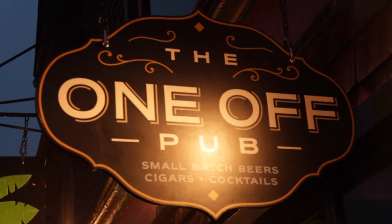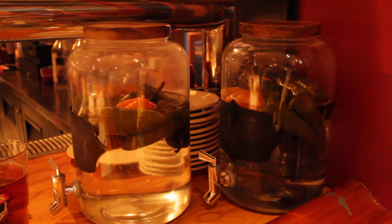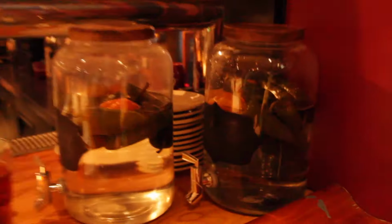Next up is Bar Harbor Beer Works and the One-Off Pub. They're both in the same building and right off Main Street. And I'm coming here for one reason, the Scorned Woman Shot. I have no idea what's in it, but I know it's spicy as hell. And they're world famous for it.